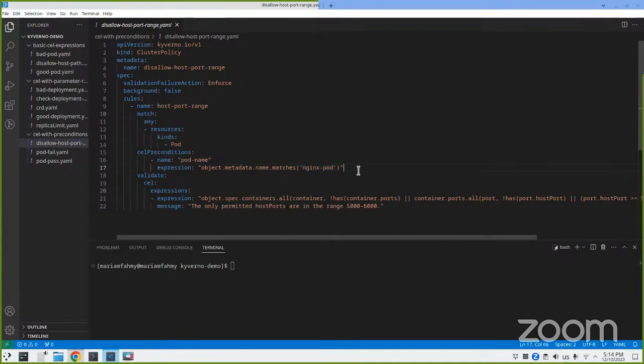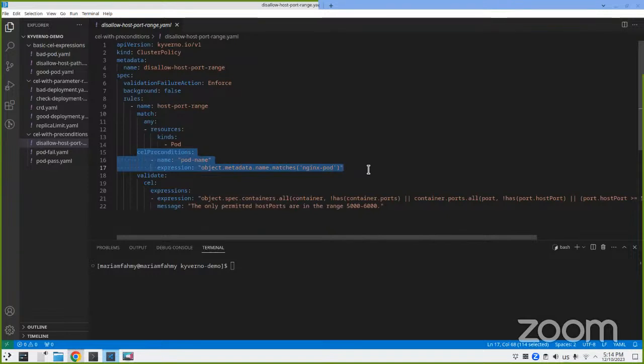So whenever a new pod is created, this pod must match this condition. And if this condition is evaluated to true and the pod has a name of nginx-pod, then this policy will be applied to the resource.